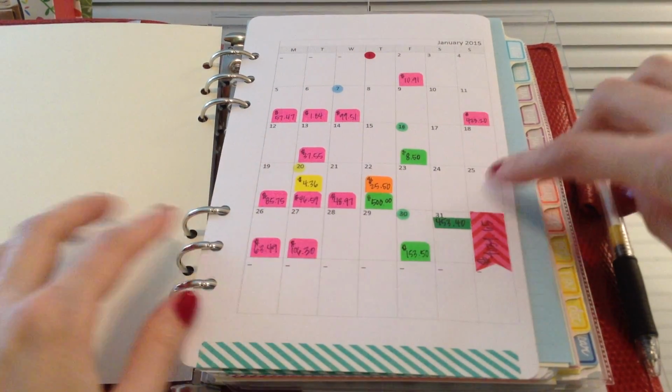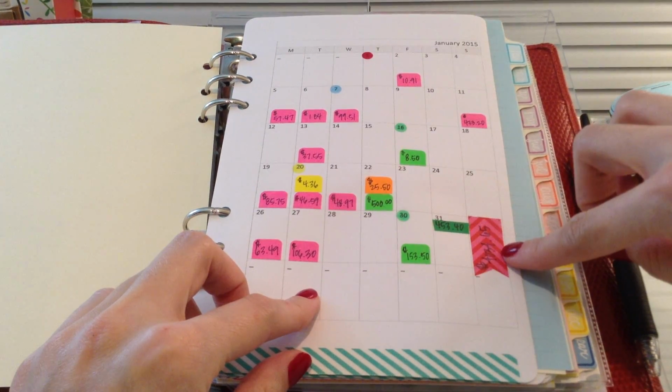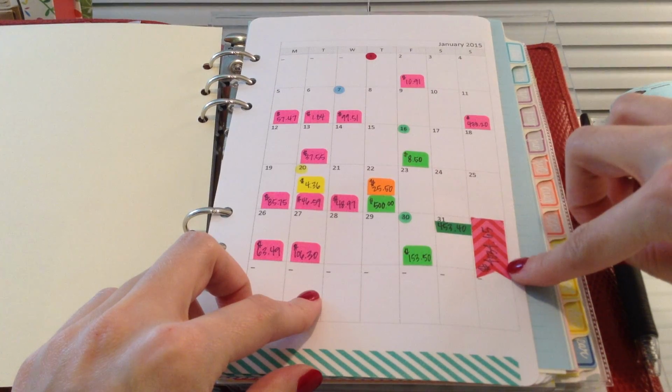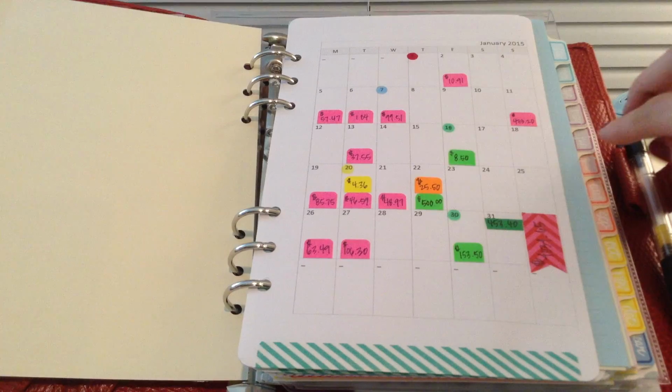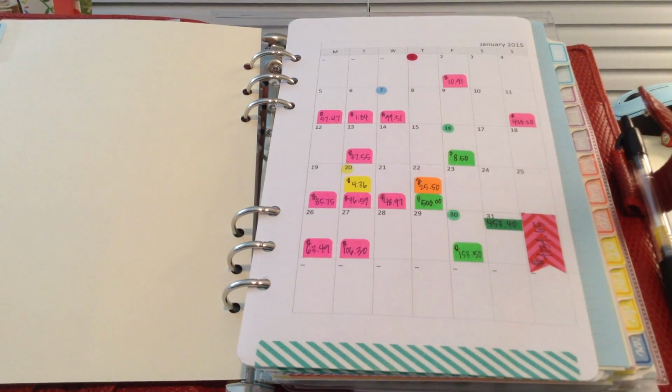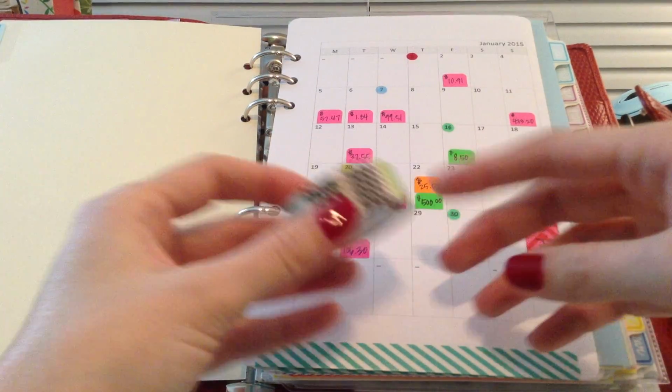And then I have a flag over here after the last day of the month, and it just basically gives me my total of my checking account. And that's just real quick at a glance. And then this flag actually comes from, let me grab it, the Smashbook washi tape.